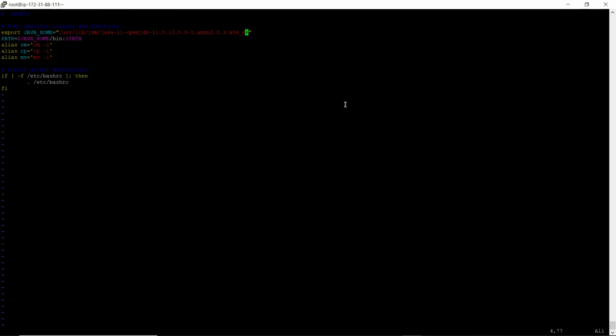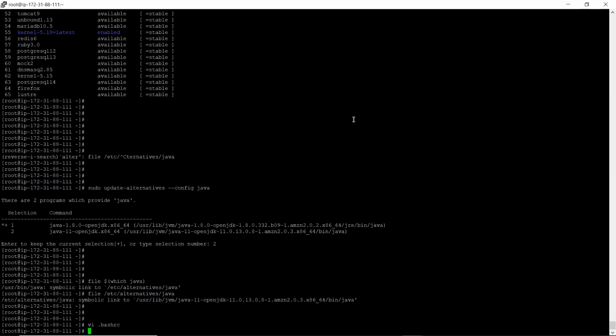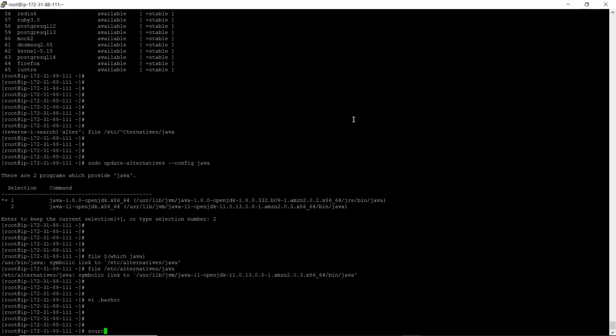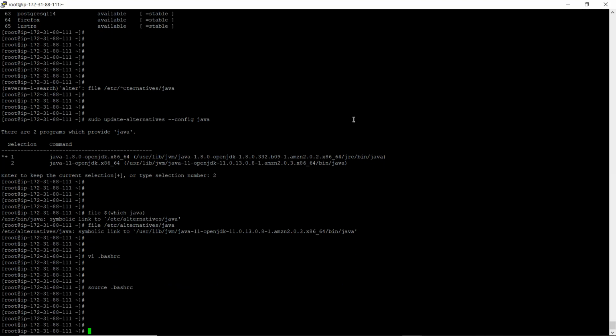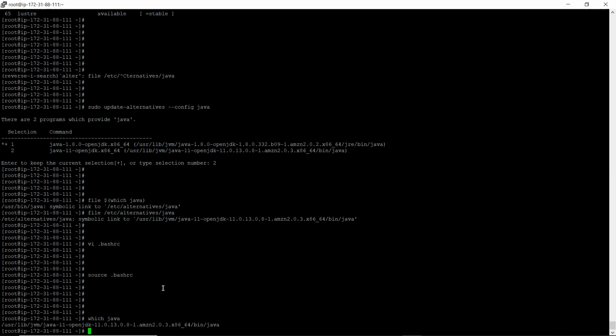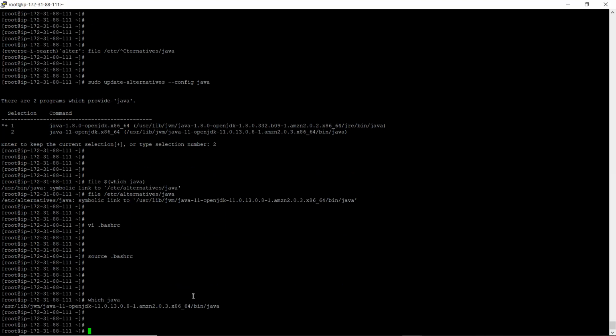So I just go and save it. Okay, again I'll source this .bashrc to load the latest one. Now if I do which java, it is pointing to my latest version. See, Java 11, the Java 11 version which I installed.